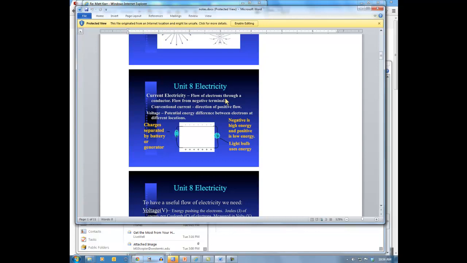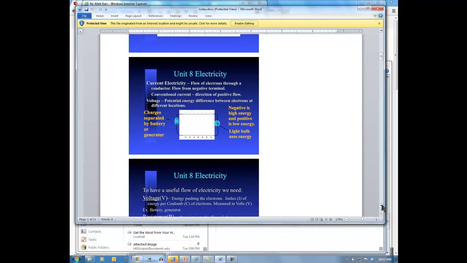So when we look at voltage, you've heard of a 9-volt battery, 12-volt battery. There's different voltages, and that just means you're looking at the difference between the energy at one side of the battery to the energy at the other side of the battery. The more push behind the electrons, the higher the voltage. So just think of voltage as the push behind electrons as they're flowing through a circuit. Higher voltage means higher push.